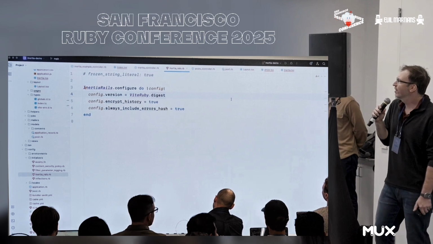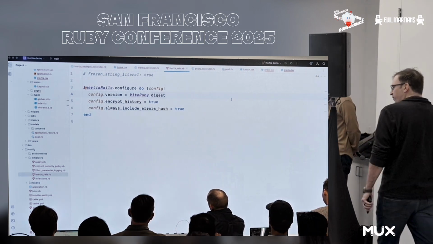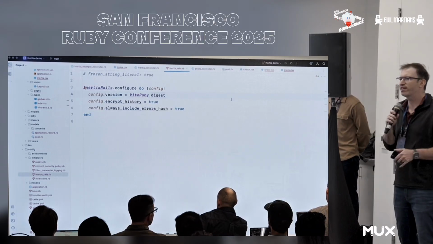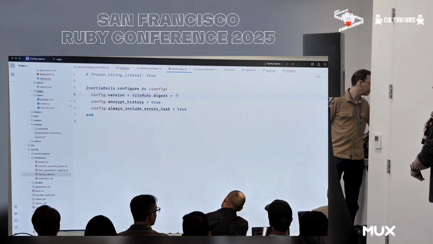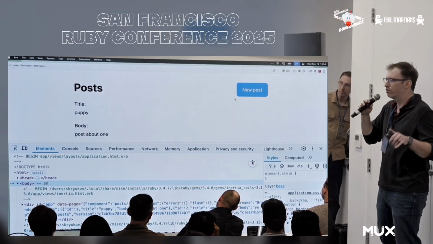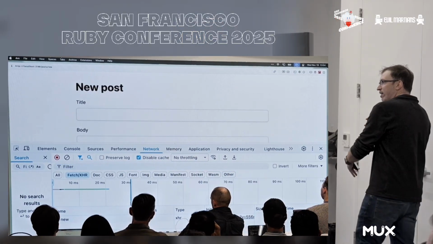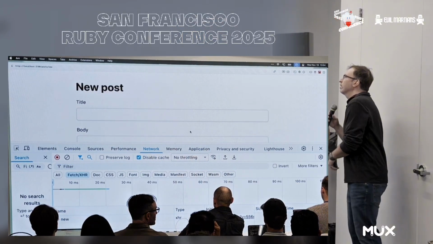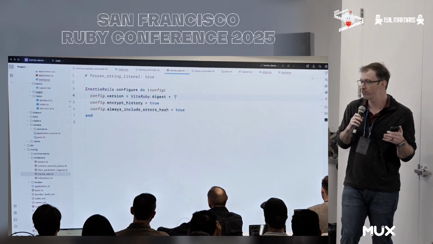The nice thing that Inertia lets us do is it has the concept of versioning built right into it. And all a version is, is a string. This isn't like semantic versioning, though it could be. All it's looking at is, does the client match the same version as the server? So every time Inertia sends a response down, the server is going to send its version with that. And then when the client makes a request back, the client is going to pass back the version it believes it's working with.